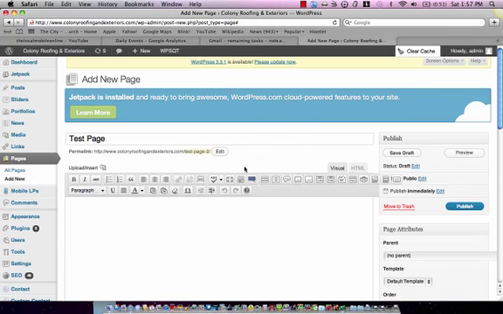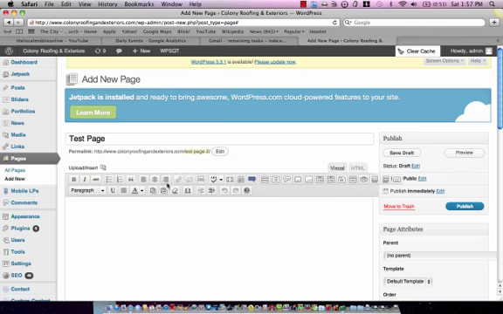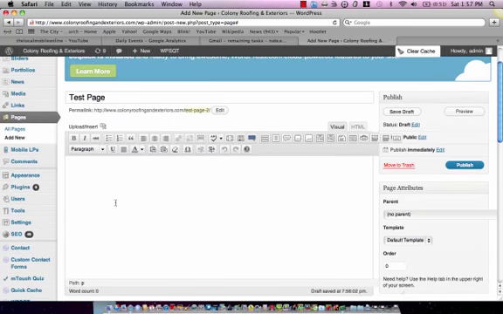Now, when you're editing a page, there's two tabs here: Visual and HTML. If you don't have any HTML experience, I would suggest not even trying to use that. Stick with the Visual. It's going to kind of show you what the page is going to look like. And this is again a lot like editing in Microsoft Word.